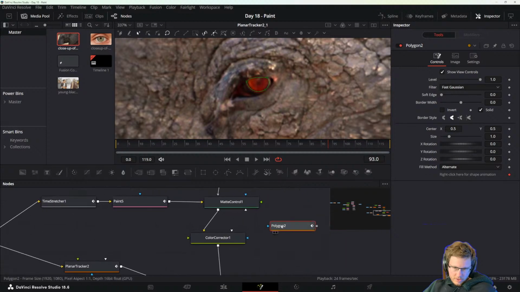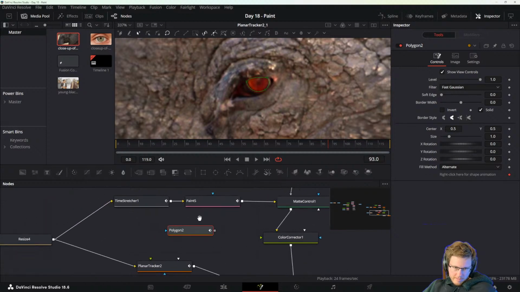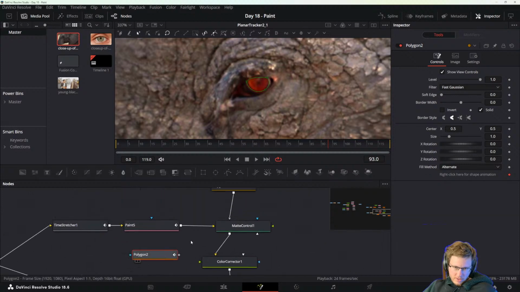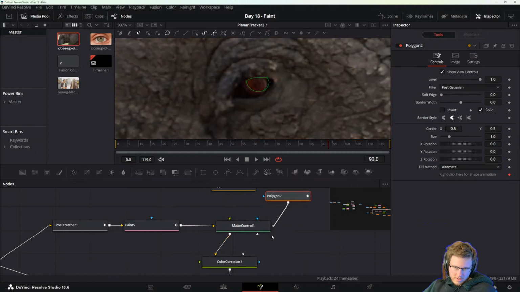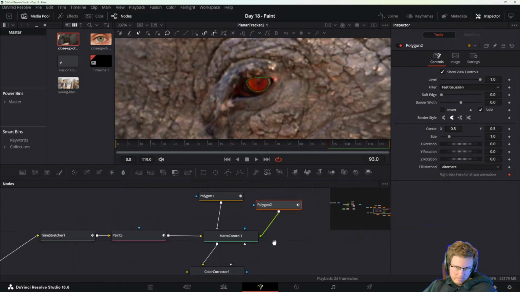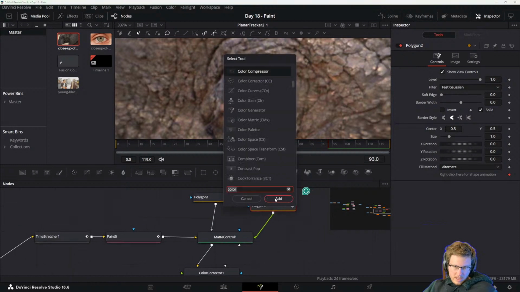Time stretcher. Polygon. Matte control. Polygon. I mean, this is a garbage mat. Can I just do this as another garbage mat? Can I do this as a foreground? And then add a color corrector?